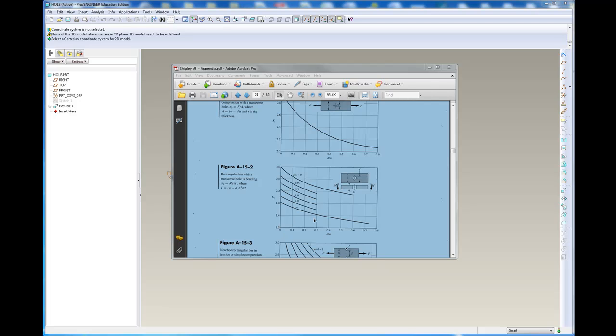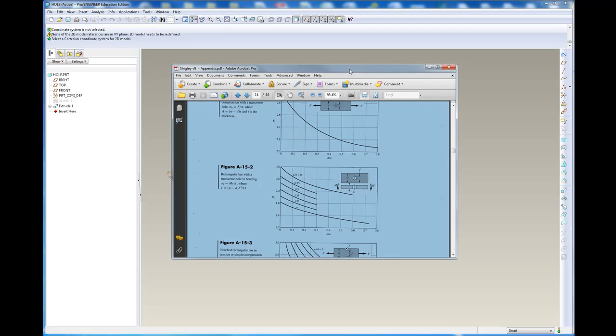Okay, in this video I'm going to be demonstrating the use of the ProEngineer ProMechanica finite element package to solve for stress concentrations for a flat plate with a hole drilled through the flat plate with bending moments applied to that flat plate as shown in this picture. And so I have created geometry that will let us then come back to this figure and compare our stress concentration computed from ProEngineer to stress concentrations computed from this chart.